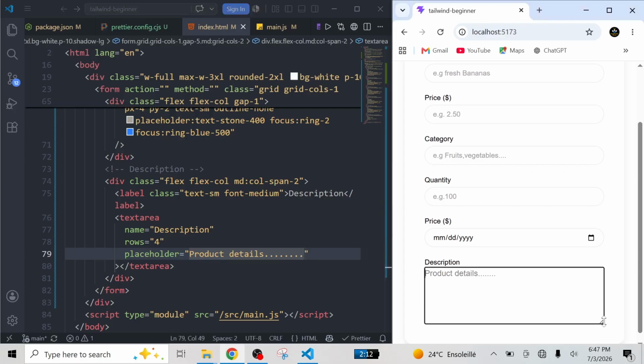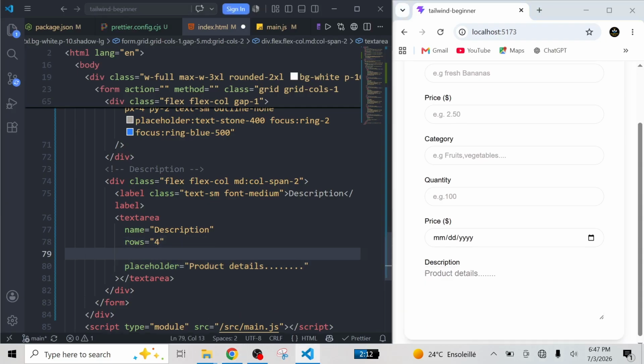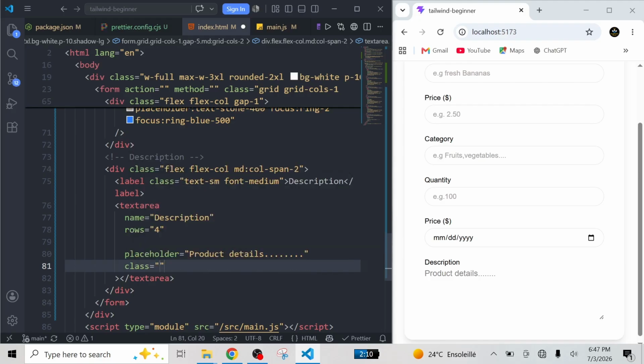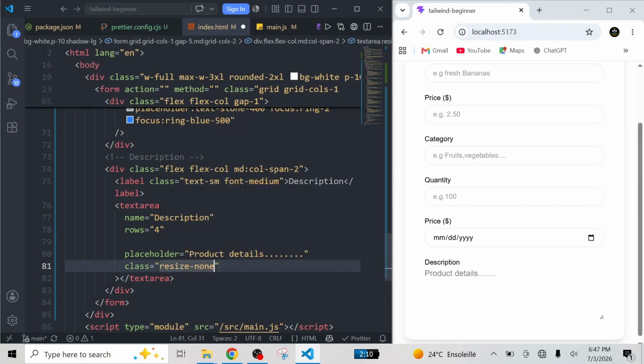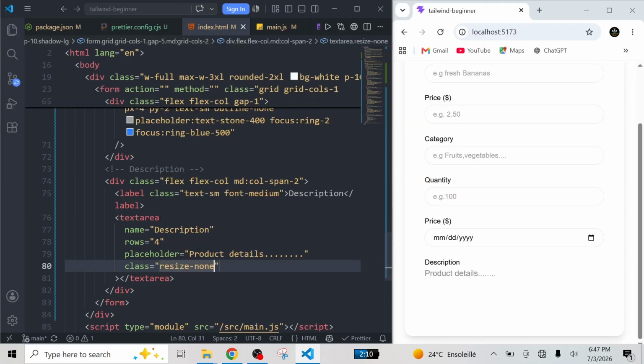Normally we don't want to give the user that ability. To restrict that from the user, you need just to write resize. Yes, that will do it. First of all, we want to put the style as the last attribute. The style. Then I will start with resize. Resize none. And I'll press enter. Yes, now you can see you can't resize it.